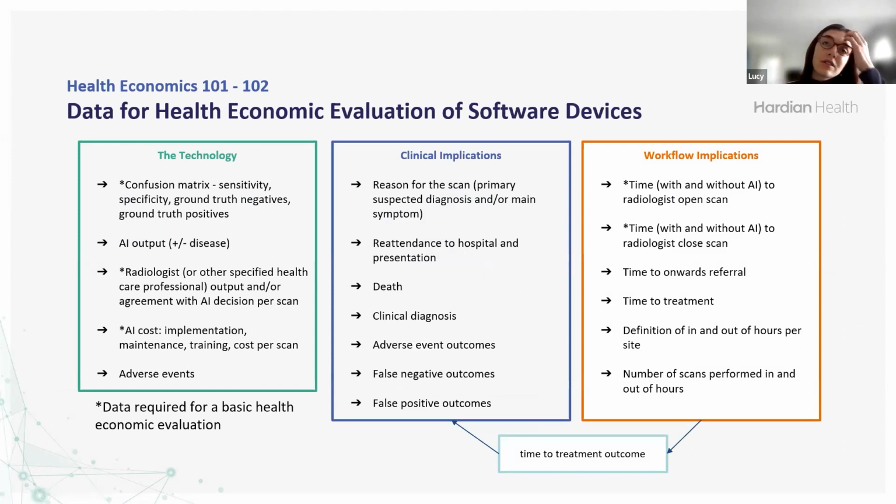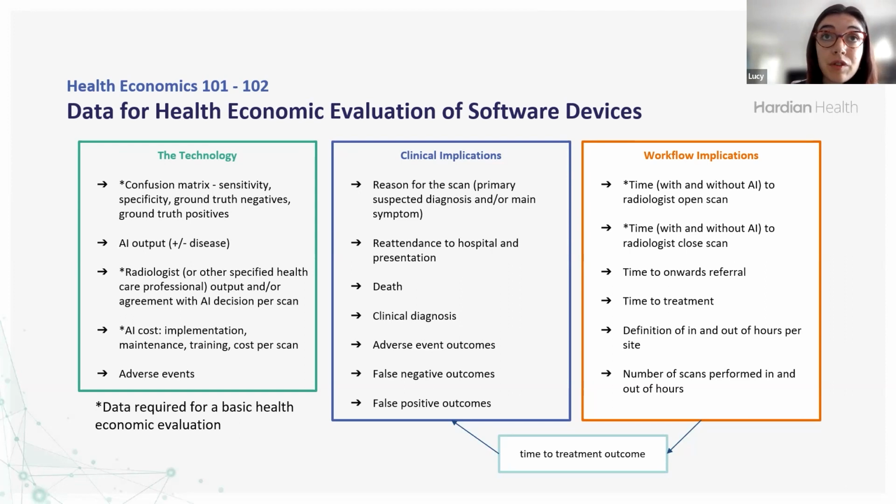So we often get asked at the start of projects by companies, what type of data do we need in order to conduct an economic evaluation? We've managed to group them into three categories. And the first one is the data around the technology. So for diagnostic support devices, which is the majority of the companies that we deal with at the minute.